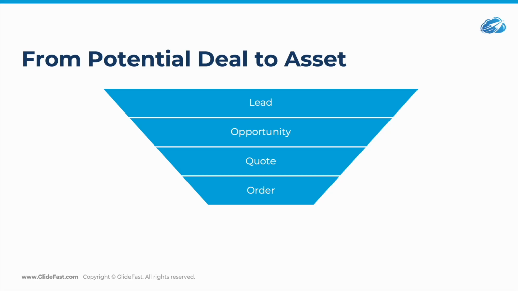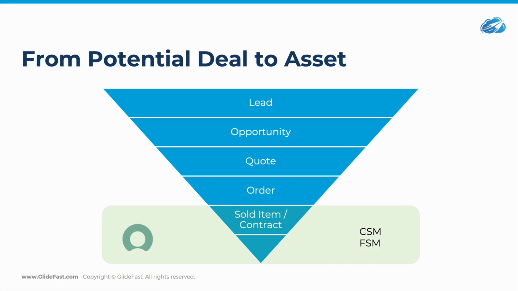And now everything is coming together so that eventually in the end, once the order is fulfilled and the account becomes a customer of ours, we can now move into the CSM and FSM part of the sales cycle, which means the support of the product. And all of these workflows that have been kicked off are now being assigned as sold items, as assets, as contracts within the account. And now this is where we see the CSM, FSM part, and the sales cycle is now complete. And we are now able to move forward and support the customer in the solution that we have provided to them.